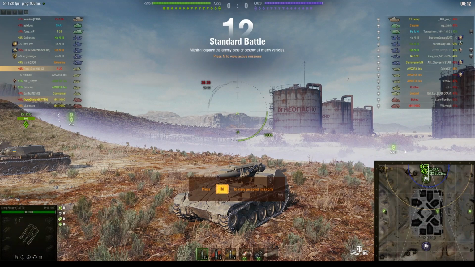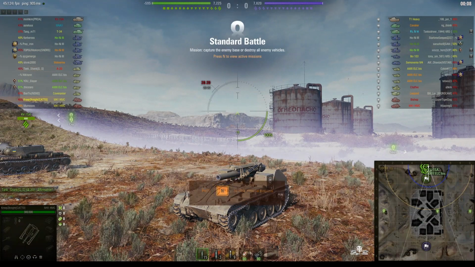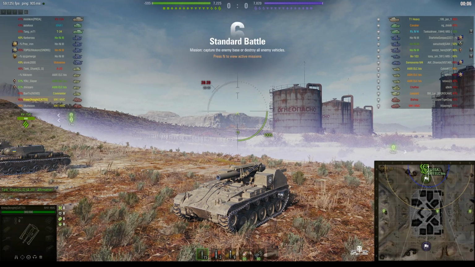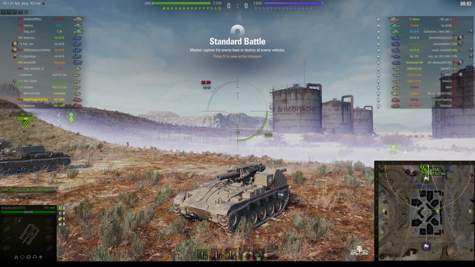This is the M41 HMC. It's the Tier 5 American SPG. This one's located on the north spawn of Ghost Town, and it's under the command of Kreep2knight.